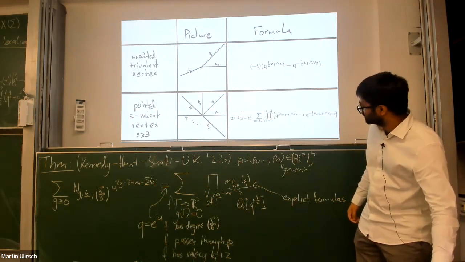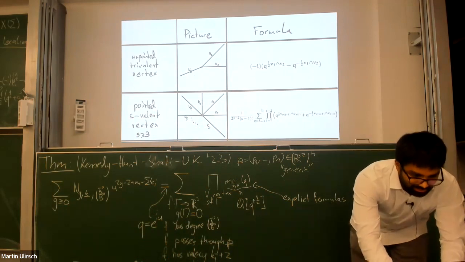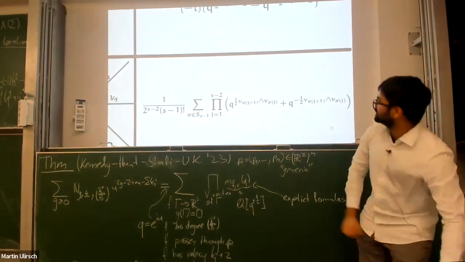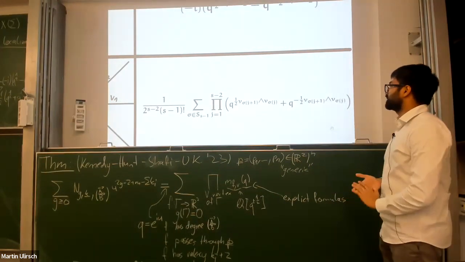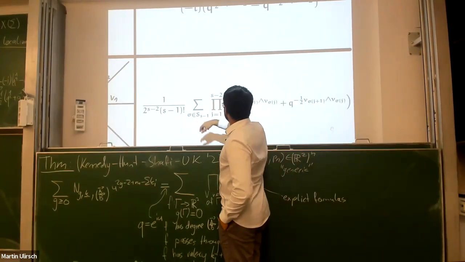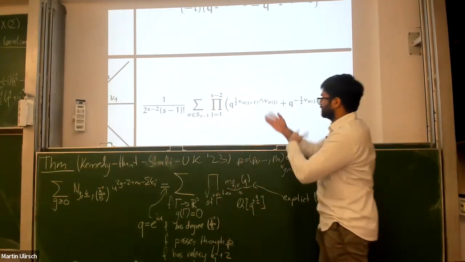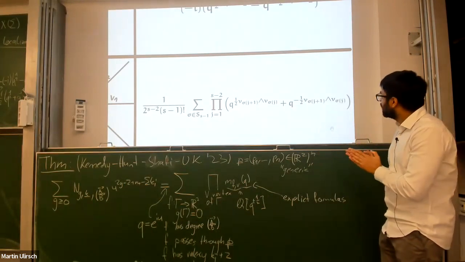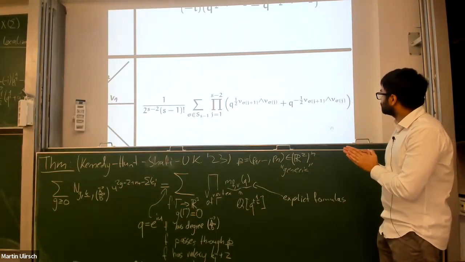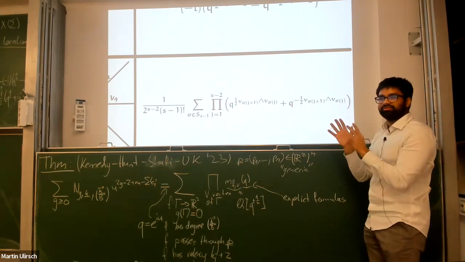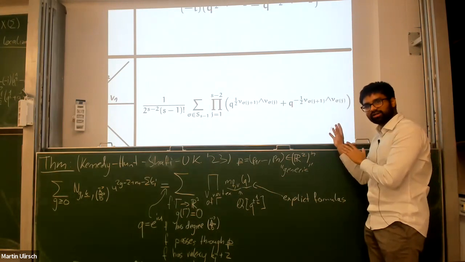I don't know how well visible it is. Oh yeah, that's good. It's a sum over the symmetric, over all permutations and choices of those vectors. But okay, this is actually not the way it is usually presented. This is how it comes out of the machinery we use to calculate these invariants.